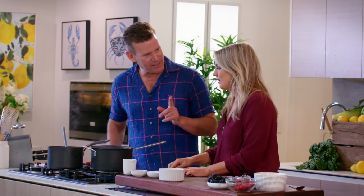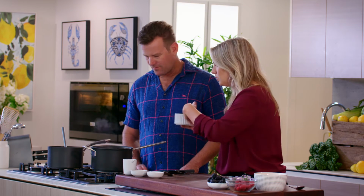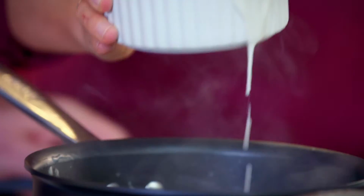So a little bit of salt, always a little bit of salt in your porridge. Bit of controversy around that one, but I say yes. And what we're going to do, just to tie in that beautiful coconut flavour, we've got coconut water. This is some coconut cream. Luscious stuff. So heat off, and then we're just going to fold through a little bit. Heat off, just a little bit? Well, a lot of bit.